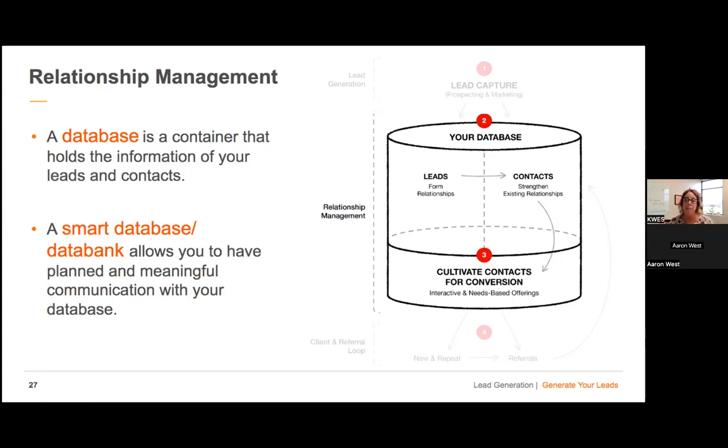Okay, instead of a database, a data bank, because it's going to generate money for you. And anytime you think, do I want to put them in my database? Yeah, you do. Are they breathing? Get them in your data bank. Don't make the mistake of, oh, I met that person, they're great, but guess what? They're just a waitress and they're not going to buy, making those judgments. They're not going to buy a house. Guess what? They might know somebody who is.